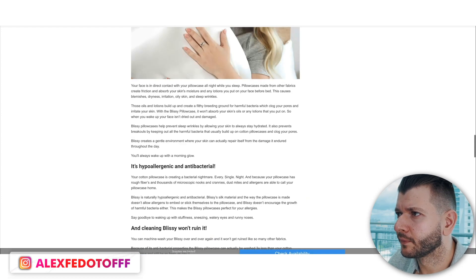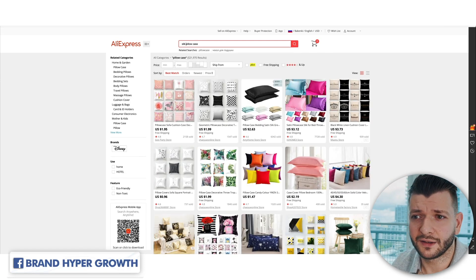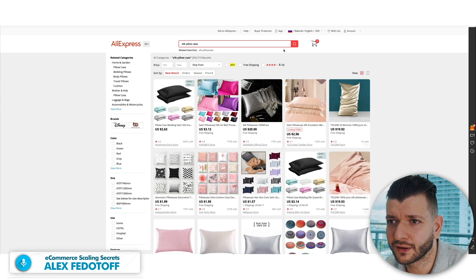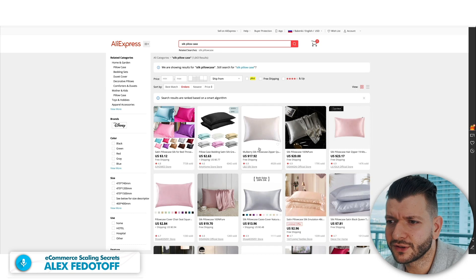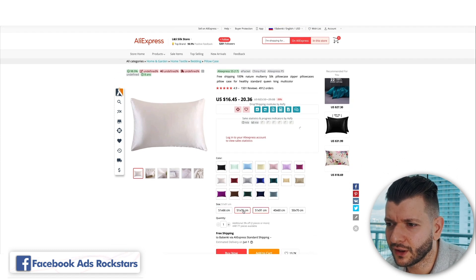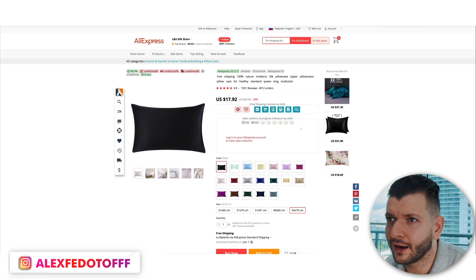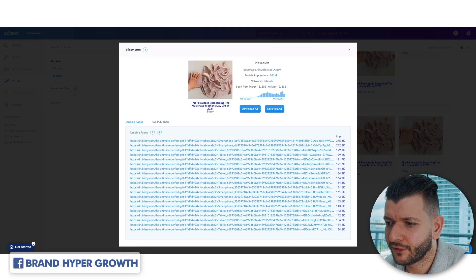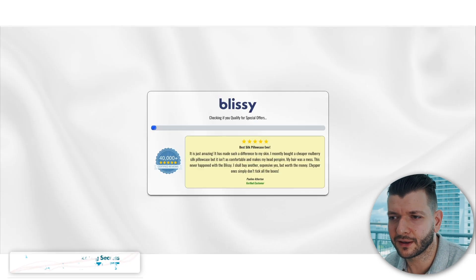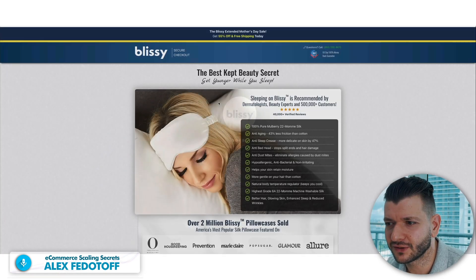The product itself is not the competitive advantage. People say a product is saturated — is silk pillow case saturated? If we search mulberry silk, the best quality product costs $16 to $20 on AliExpress. These are low prices. But if we look at what these guys are selling it for — let's check. A $20 worst-case product cost, but I'm not saying go after this specific product. It shows what's possible when you apply the same framework to different products.